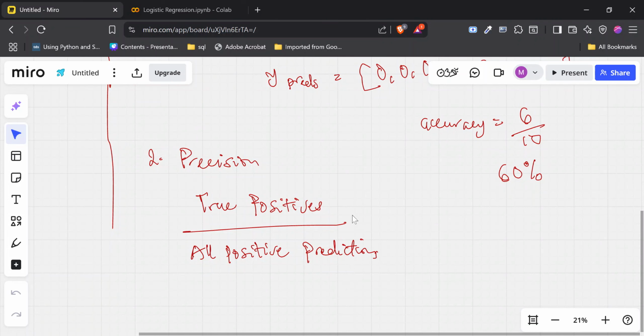That is precision. So let's say we are checking for the precision of cat. We are saying, how many cats did it actually get correctly? How many real cats did the model predict to be cats?